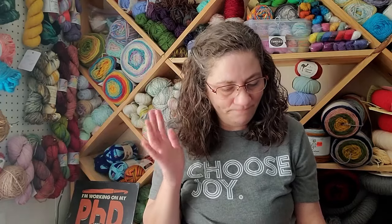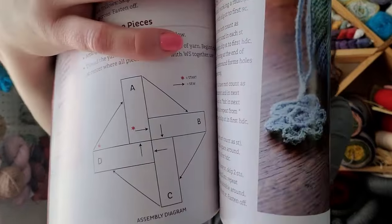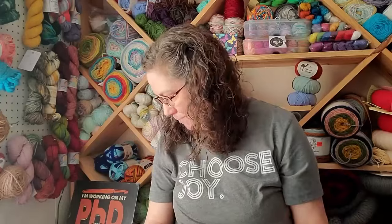I referenced the other bag I made - I think from Tiffany Hansen - because I changed the length of the strips and the bag was wonky. With this one it was wonky again. It's this kind of idea where you put the strips together and sew them up, and I'm just not sure what happened.